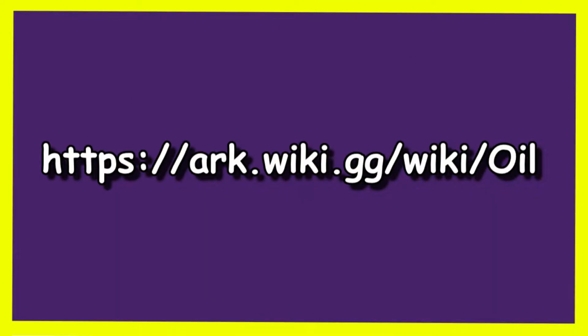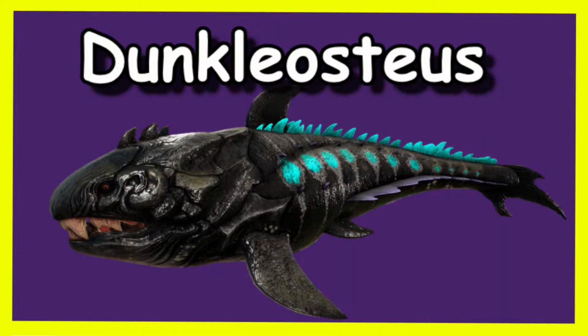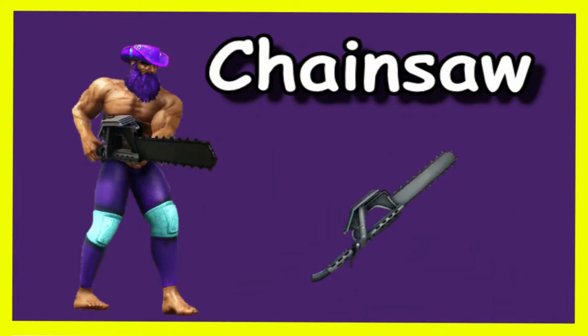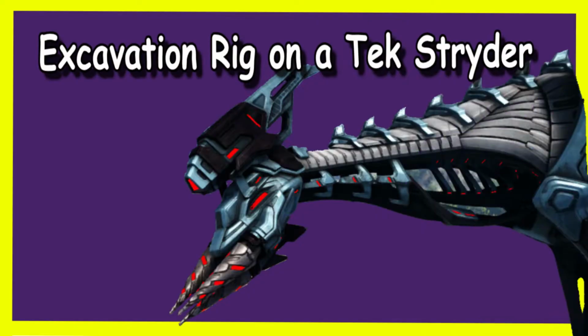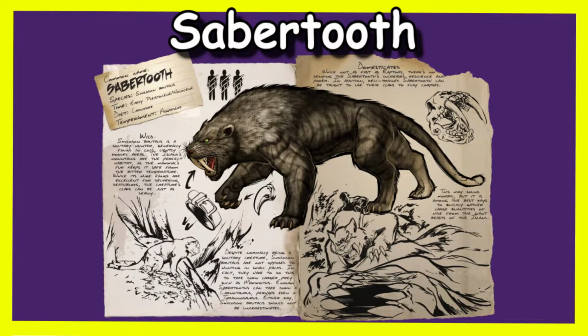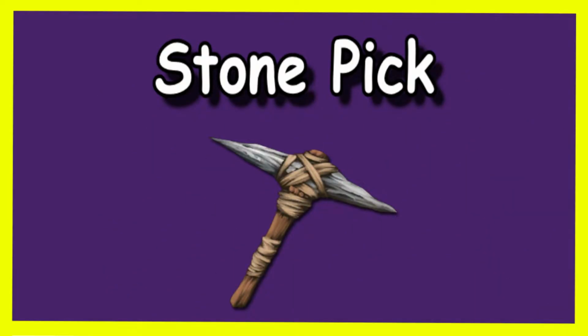Now let's start with what the wiki says can harvest oil the best, in the order of the best harvester to the lowest. The first one is the Dunkleosteus. The next one is the Ankylosaurus. Then the chainsaw, the excavation rig on the Tek Strider, the metal pick, the saber-tooth, which is very shocking to me. I didn't know a saber-tooth would harvest oil. And then the last one is the stone pick.